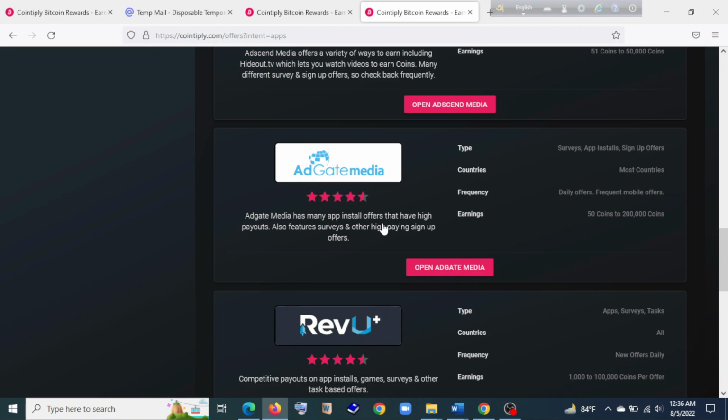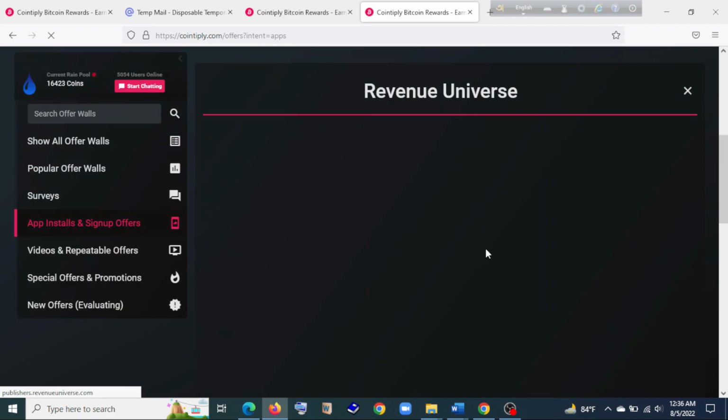You can see that these are very high paying offer walls. I suggest you visit Revenue Universe, CPX Research and some others here. These are very exciting and very high paying offer walls.